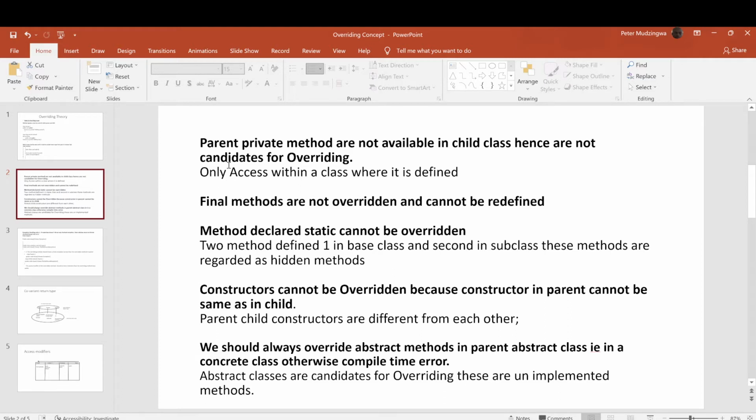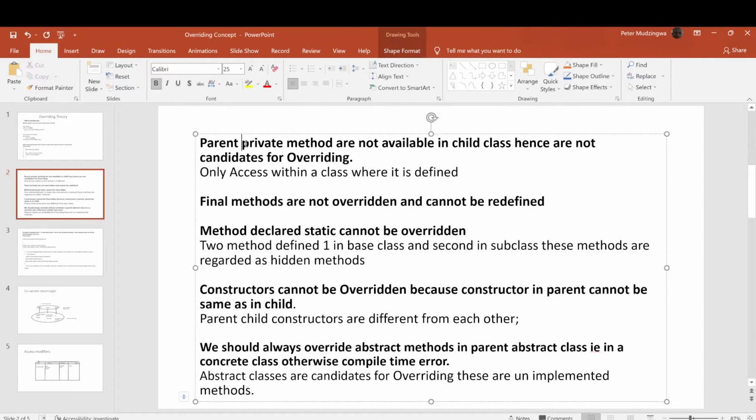Only public, default, or protected methods are accessible to the child. A private method is only accessible within the class where it is defined. We cannot override a private method.